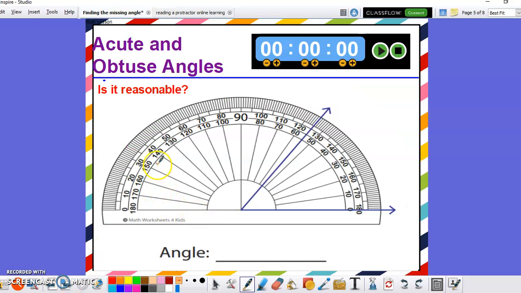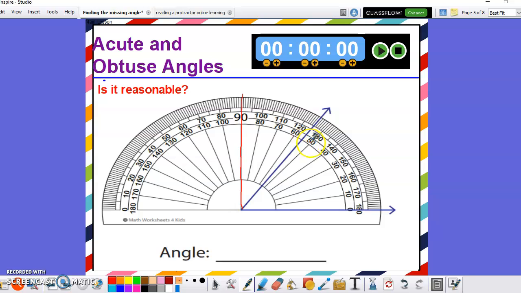So moving on, we want to first off tell whether the angle is acute or obtuse. Well, looking at this angle here, it looks like it's acute, and I say that because right here I see 90. If it was like this, then it would be a right angle. Well, this angle right here is smaller than that, so I know that it's going to be an acute angle. So now I'm going to find my 0 point. I'm going to be reading on the bottom number line, and if I start reading on the bottom number line, then I need to continue reading on the bottom number line.